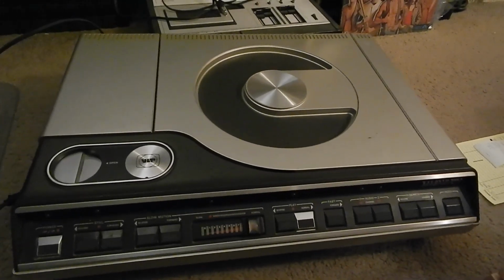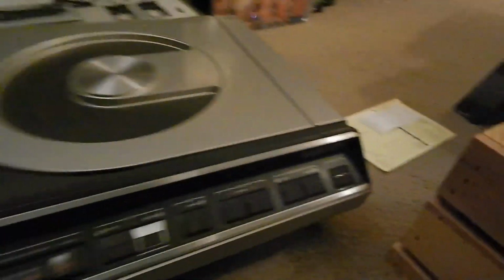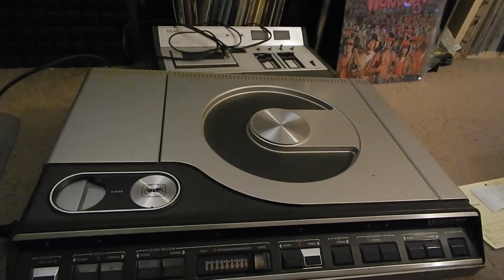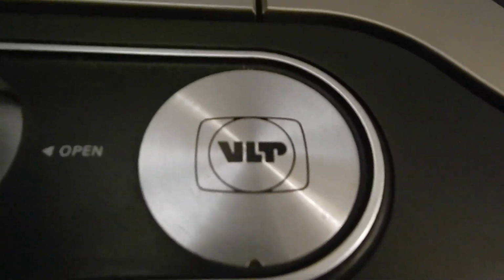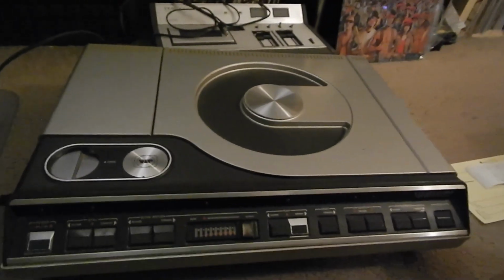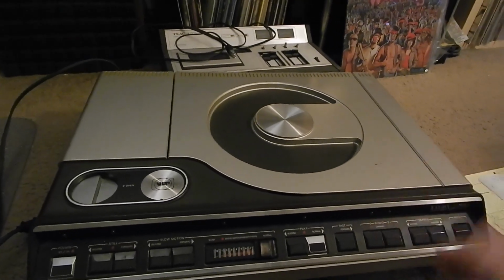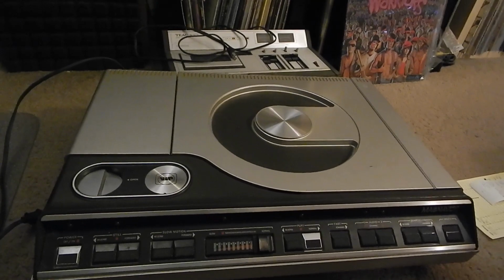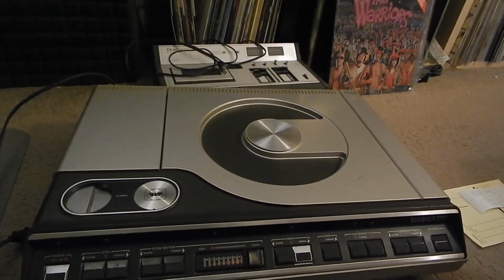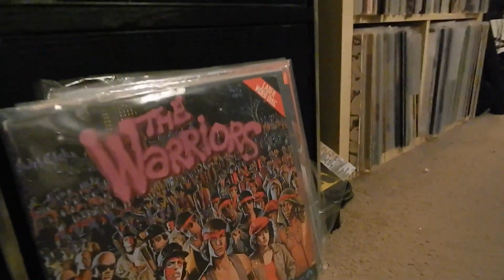The other thing I managed to get a hold of is a very, very early Laserdisc player. This is a Magnavox Laserdisc player from 1980, and it's old enough that it says VLP on it. I posted this on Twitter, and there was some confusion about VLP, like it was a different format. The thing about Laserdisc you have to understand is it had like 50 different names before they settled on Laserdisc. It started out as DiscoVision and a few other things, and eventually they settled on Laserdisc, as you can see on the front of this.